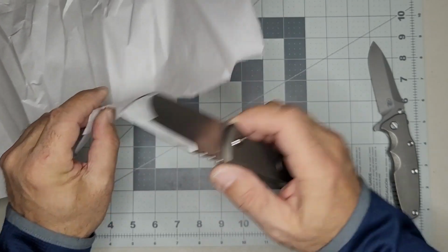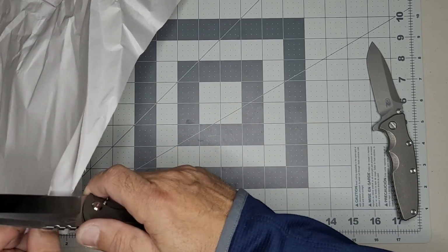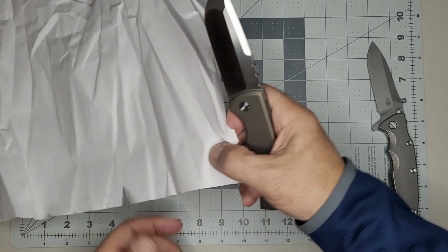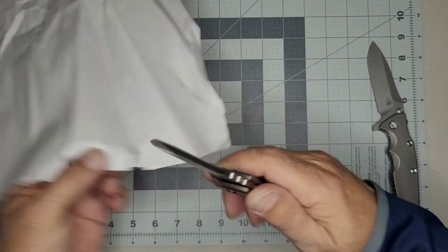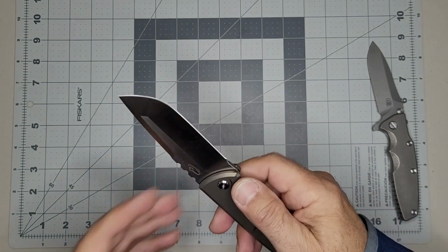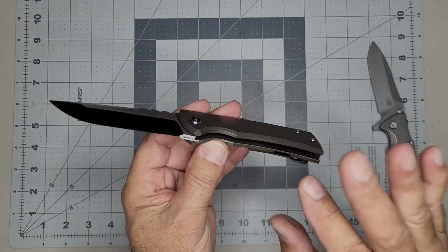And this paper is pretty flimsy. Oh, yeah, that's pretty good. Oh, that's really good. This is flimsy paper, so don't judge it. No, that felt really good. It just sliced right through the paper. It didn't feel like it was biting it or anything. Just cutting it.